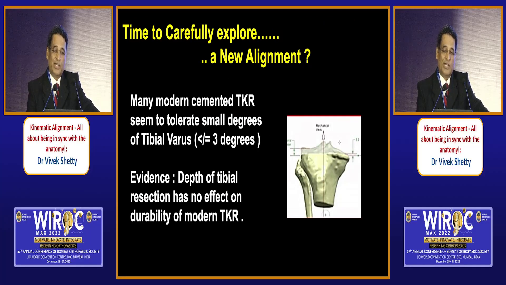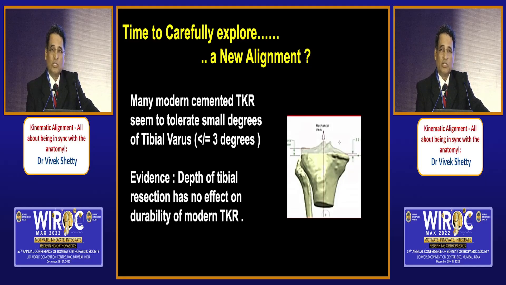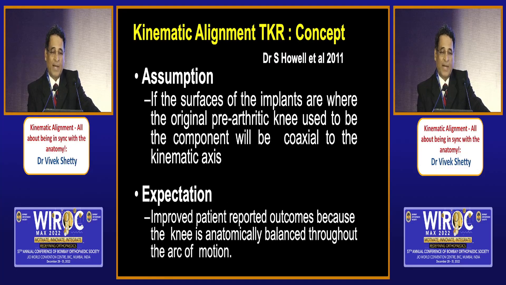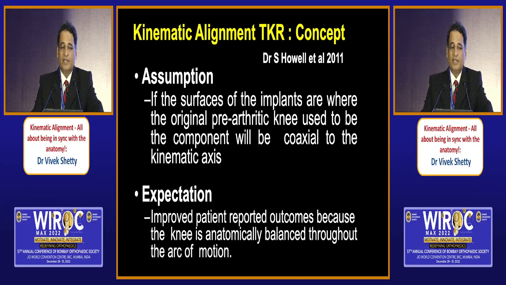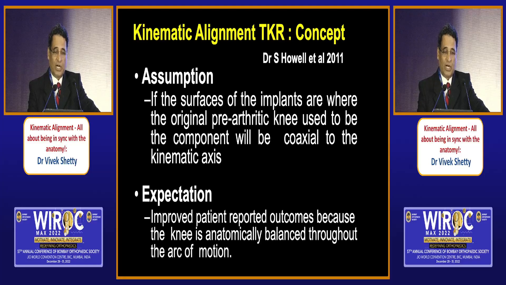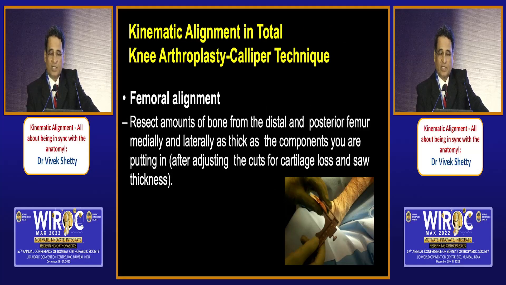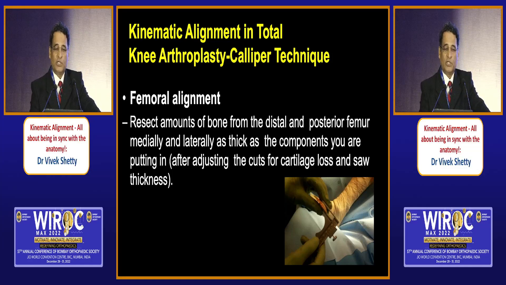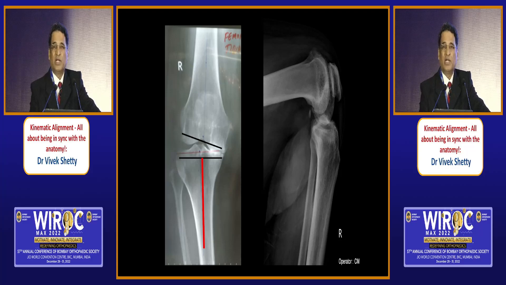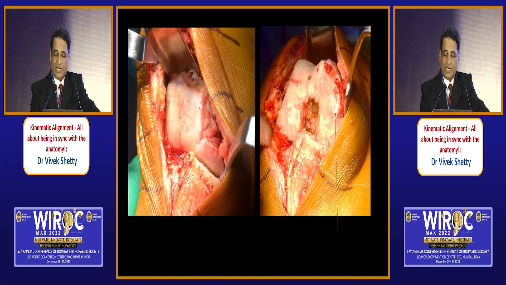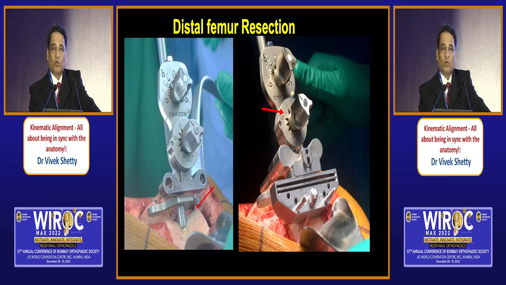It's time to look at a newer concept: tibia in varus doesn't fail, and the depth of tibial cut is not as significant. The concept in kinematic is: what if you place the implant where it is meant to be, with the axis described, and expect that correct placement based on cartilage thickness will yield better functional outcomes? Where there is bone-on-bone wear, cartilage is worn about two to three millimeters. Knowing this, we can proceed with surgery by measuring each cut and presuming where to place components. In about 90 percent of my cases where I can predict the wear, I take the tibial cut at bone-on-bone on the medial side.